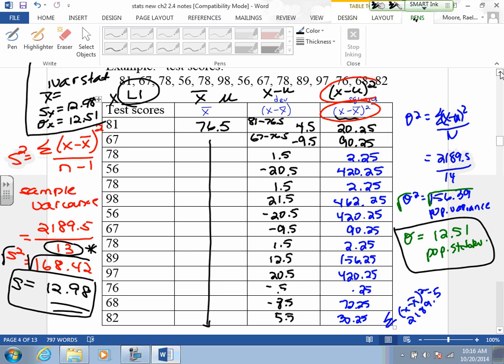But I'm going to show you a little trick in your calculator. Hit the VARS key. It's right next to the clear button. And it says number 5, Statistics. So come down to number 3, Sx, hit enter, and hit square. Do you get your variance now? You get 168.42 when you round it.